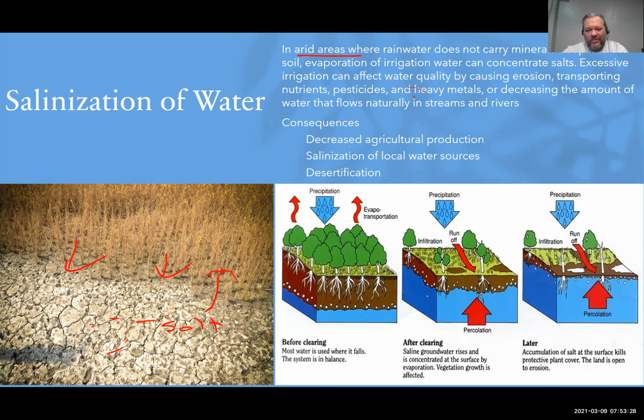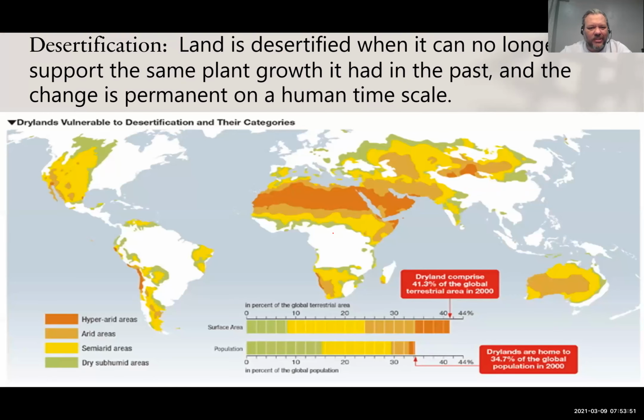Okay. Here's the whole process, but generally, that's the non-science version of it. How about that? But anyway, when that happens, you end up with desertification, and that's when everything dies. All of the plants die, and you end up with the desert. And you can also impact the local water source, things like that.